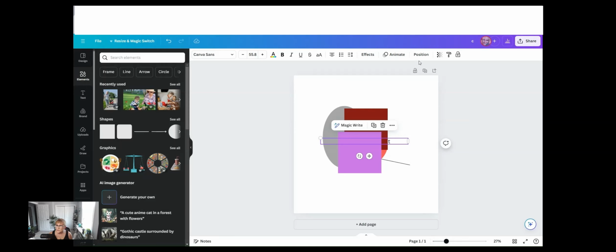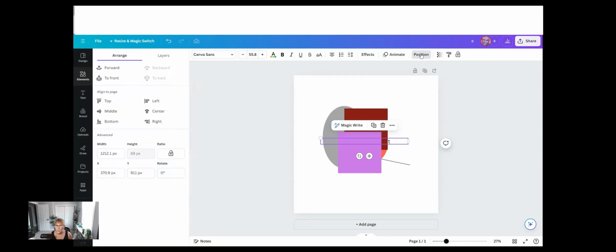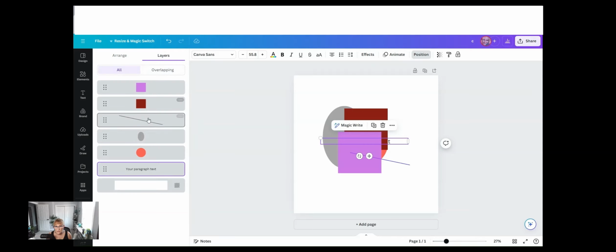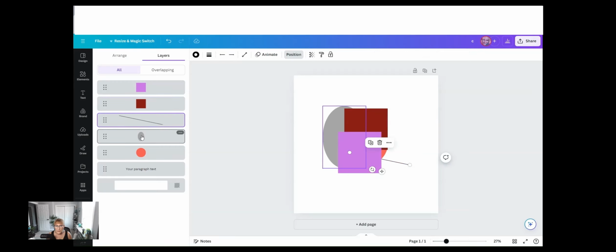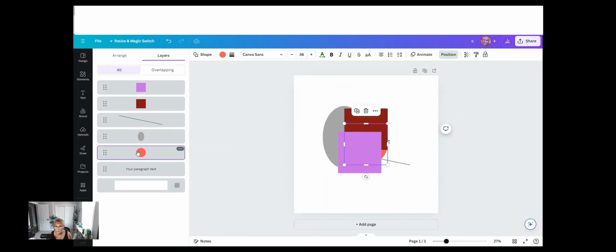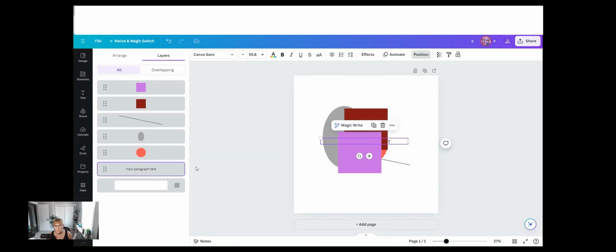Another way you can do this, if you've got a lot of elements on your canvas and you want to work with them, you want to be able to see them all, go to Position, come over here, click on Layers, and now you can see all of your elements. And so obviously this one's on top, followed by this one right underneath, and then your line is next, your gray oval is next, and your orange circle is in the back, and then your text is all the way in the far back.